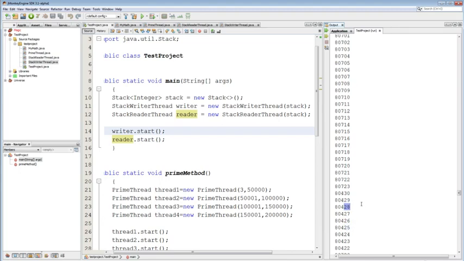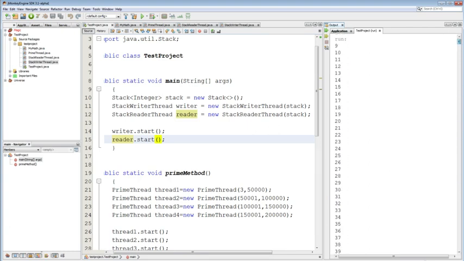So the reason that some of these aren't in order is because the threads do not get exactly the same amount of time, and the CPU doesn't exactly visit them in the same order whenever it's going through all the threads on your computer. So in this case, when we got 22, 23, what was happening was the writer, the one that's putting things onto the stack, just put 7 things in a row before the reader got to do anything, and then it switched to the reader, which popped off the 30, then the 29, then the 28. So that's what happened here. Okay? So these will not always be in order. Generally they will be, but not always.